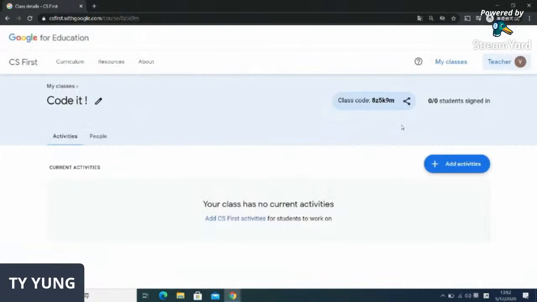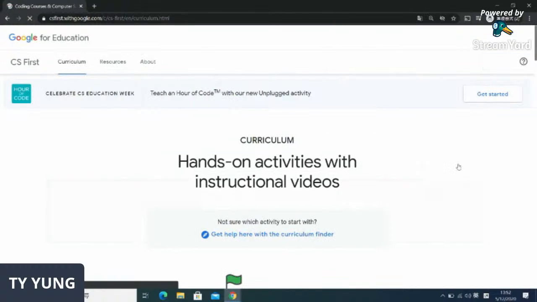Remember just now you needed to enter a class code before you actually saw something in the classroom. That is an invitation code for you to join the class. This mechanism is similar to Google Classroom. You can send the class code to your students and they can join your sections very quickly. And here is the starting point when you try to add some activities for your curriculum design. So click Add Activities.